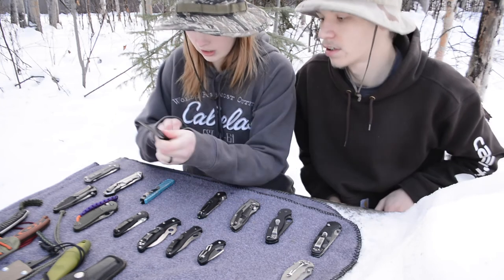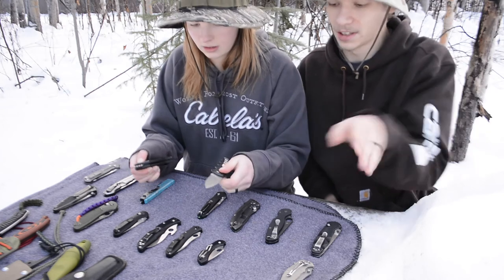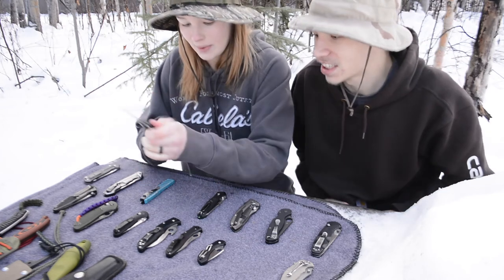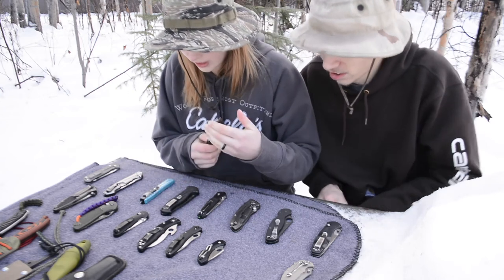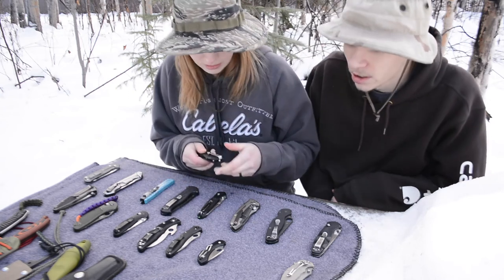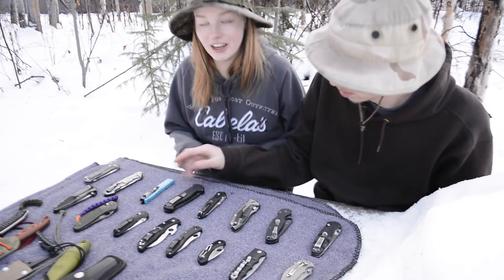So anyways, guys, that's that. Button locks and everything. Oh my god, stop it. But yeah, I'm just really not a huge fan of the AFK. But okay, that's just me. Yeah, that's not her style.